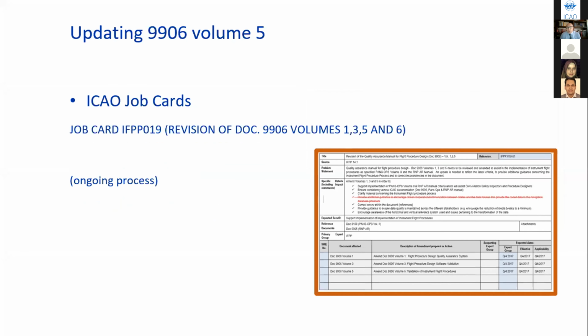So this is an example of the job card. This is job card IFP 19. Of course, this is an ongoing process. Those processes have been slowed down, not consistently, but in some way, due to the pandemic, of course. We have basically weekly meetings online with the rest of the IFP members to try to keep up with the work at hand, because it is important to continue our work, because sooner or later, hopefully sooner, everything will return back to normal and we will need to have those rules implemented.